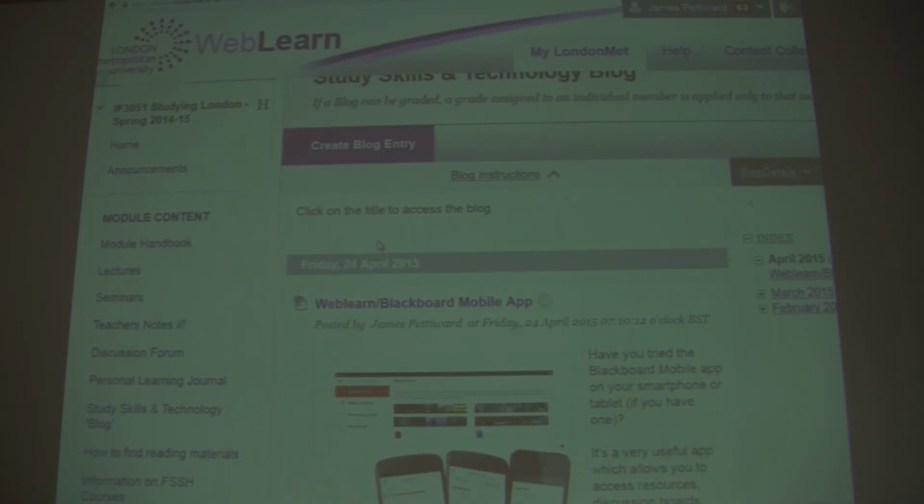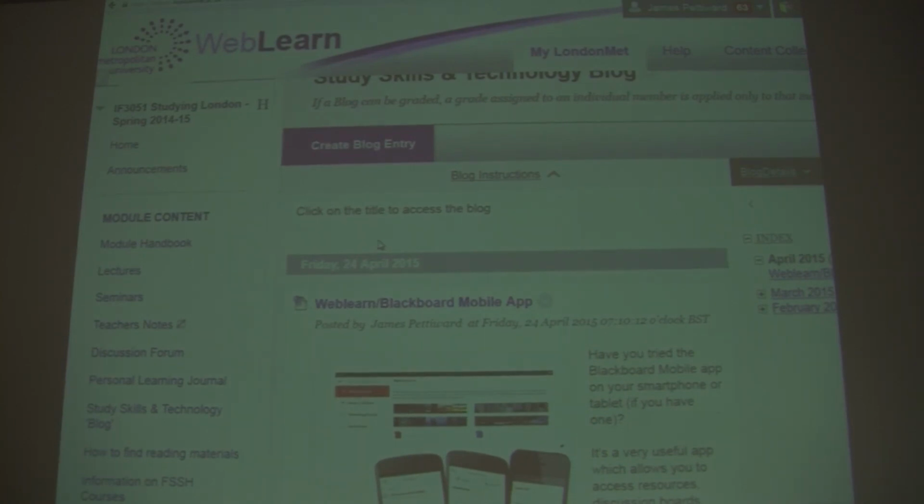The reason being, it will help you become a more effective student. And we know that as you go through your course, if you start using these kind of tools now, we could be talking about Google Drive, about Diigo for saving websites, about RefMe for helping you with referencing. So things like this, learning them now will give you a big advantage as you go through your course. So we're trying to get you to actually experiment a little bit with these tools early on, and then to write about how it's helped you.